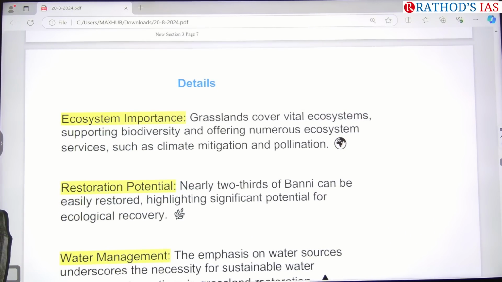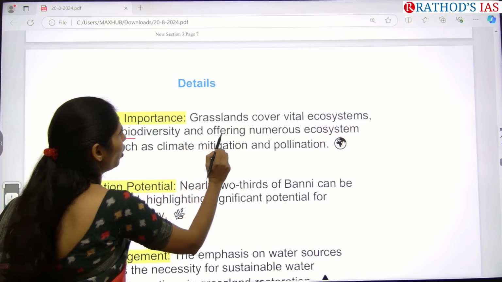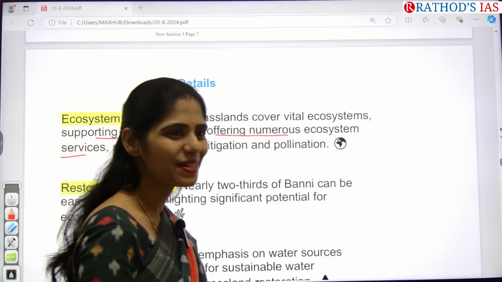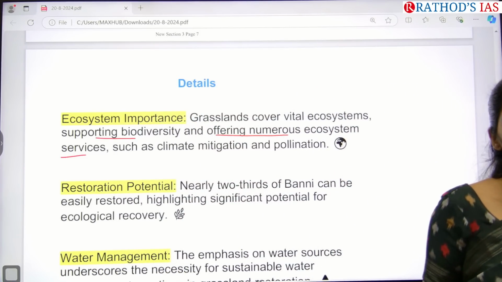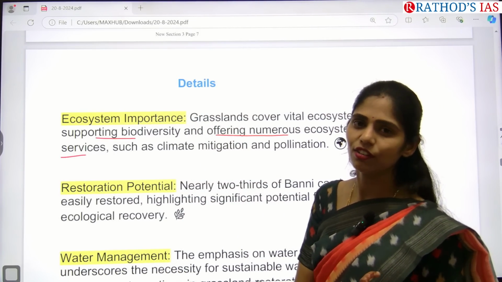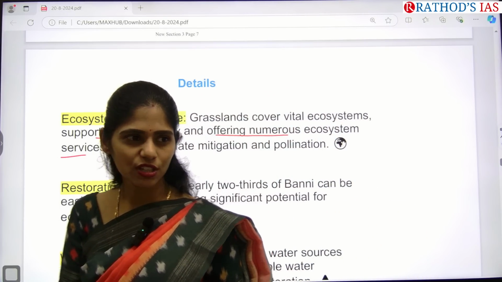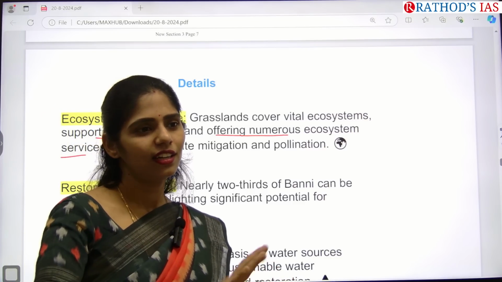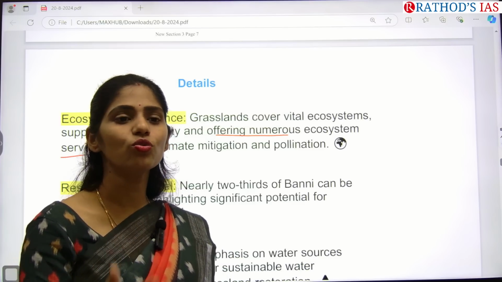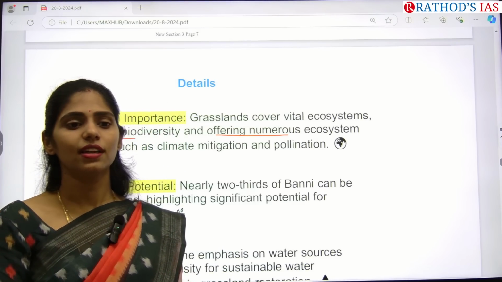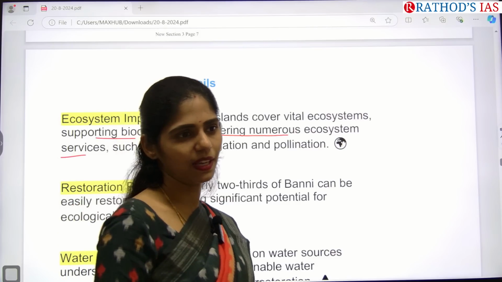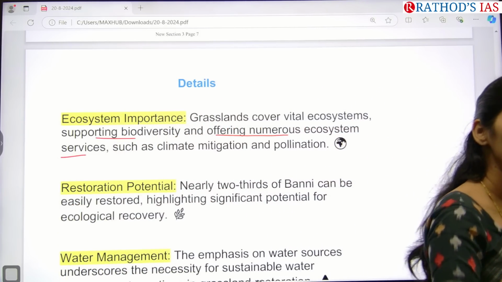So here the grassland is a very important ecosystem which supports biodiversity, and it also offers numerous ecosystem services. So tell me what are the services provided by the grasslands? Whenever you are reading any vegetation, for example, semi-evergreen forest, deciduous forest, montane forest, grasslands, or mangroves, wherever you are taking any ecosystem or vegetation, you have to know what services are provided by them. Based on those services, you can remember which are the trees, the flora, the fauna, everything you will be grasping. So if you get any question from this natural vegetation, you will do that question for sure.